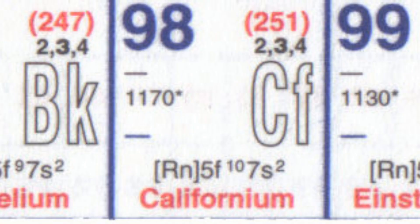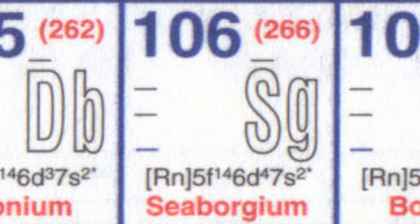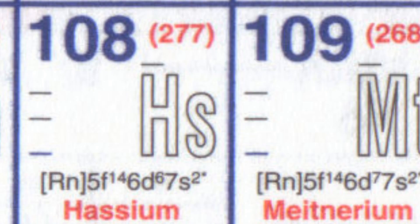So why was it named after Dubna? There was a friendly agreement that it should be named after Dubna, not least because Berkeley already had three elements named in its honour: Californium, Americium, and Berkelium. Seaborgium was named slightly later but at the same time. There may have been a bit of horse trading — 'we'll give you an element if you give us an element.' But it was also complicated because when they finally made the decision, they also named elements discovered in Darmstadt — Meitnerium, Hassium, and so on — so they were all named more or less simultaneously.